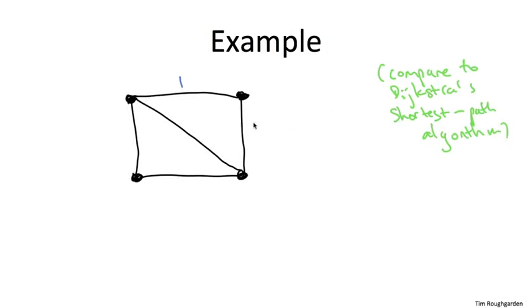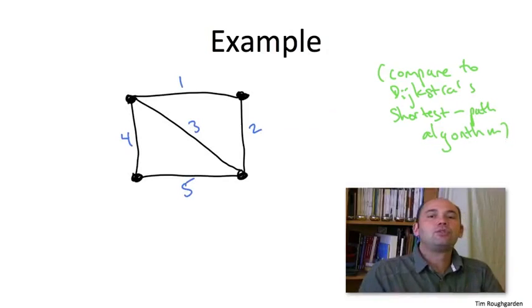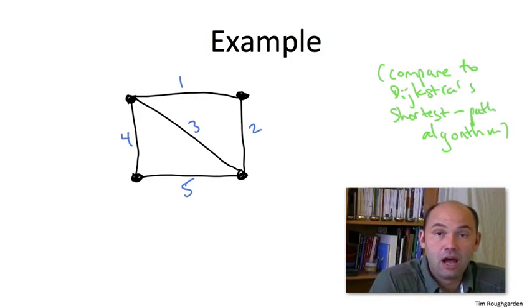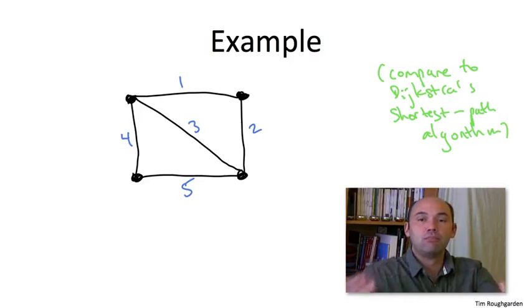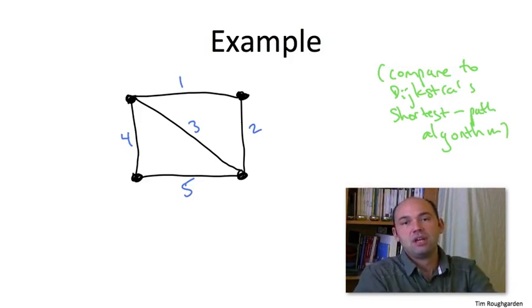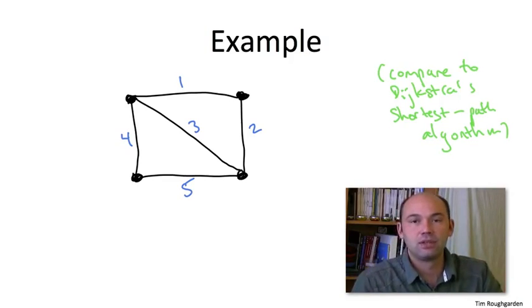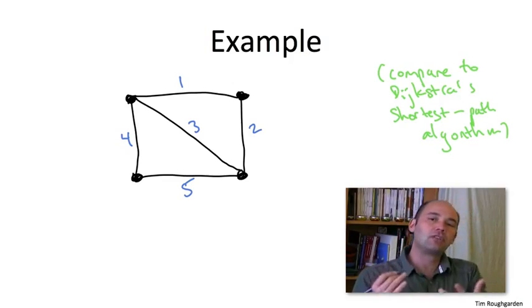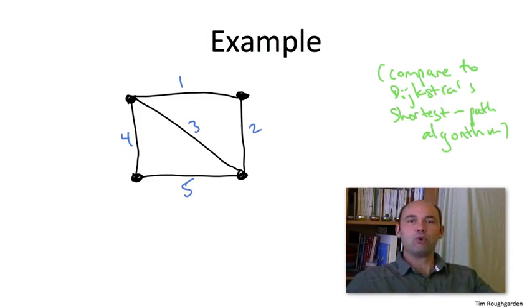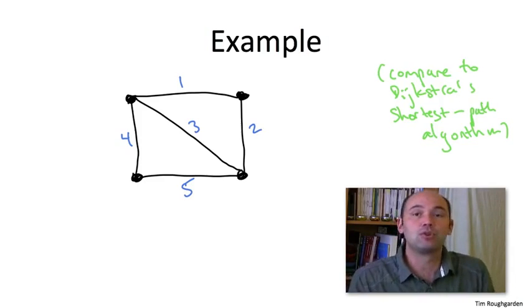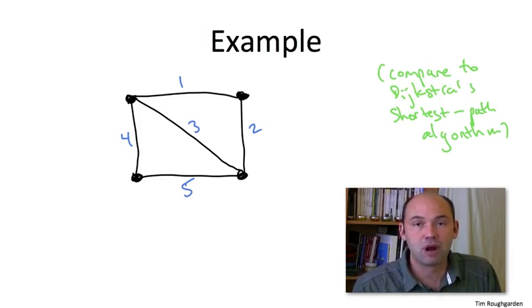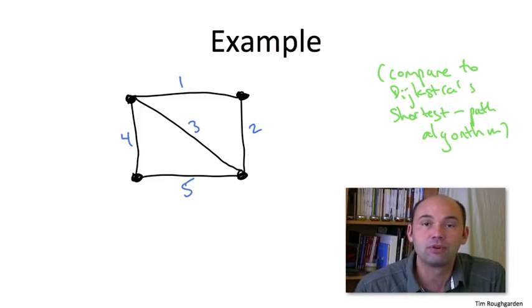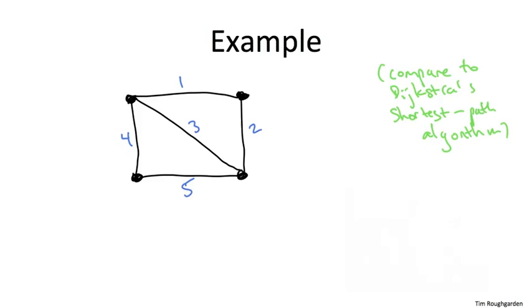I'm going to work with the same example graph from the previous video with 4 vertices and 5 edges. The plan is to grow a tree one edge at a time, and we're going to keep growing this tree like a mold. We're going to start from just a seed vertex, and then we're going to suck up one new vertex with each iteration of the algorithm. So this is similar to Dijkstra's algorithm. In Dijkstra's algorithm, it was clear where we should grow the initial mold from because we were given a source vertex that we're trying to compute shortest paths out of. We have no source vertex in the minimum spanning tree problem, but it turns out we can just pick an arbitrary vertex to start. Doesn't matter which one, which is cool.